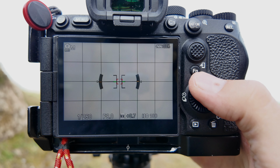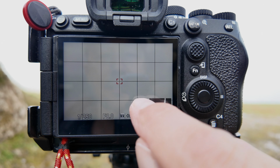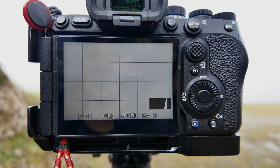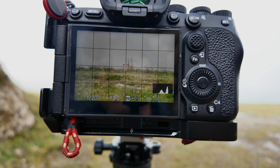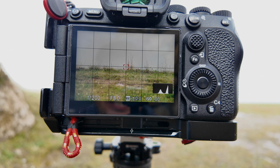So let's just circle through my view options here. And what we want to see is the histogram, this little box here, okay? The histogram, as I'm sure most of you know, is basically a representation of what you have in your scene. I'm going to just adjust this a little bit so we have something happening here. Okay, we have some grass. That's the only thing we can see. Everything is just basically fog in the background. But this here is representative. It's good enough for me to tell you what I need to tell you.